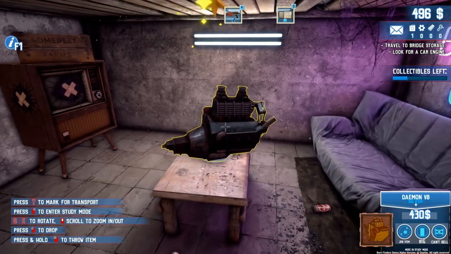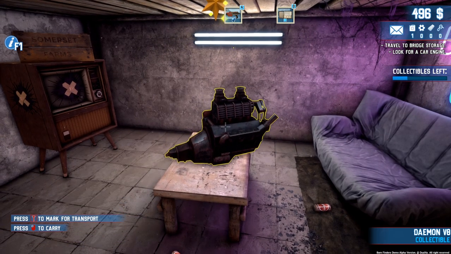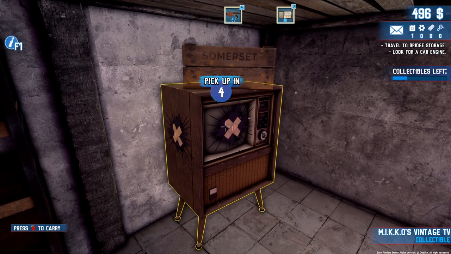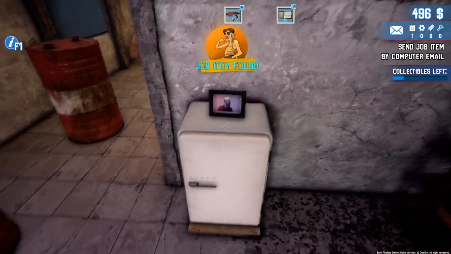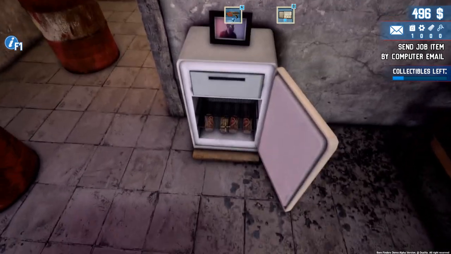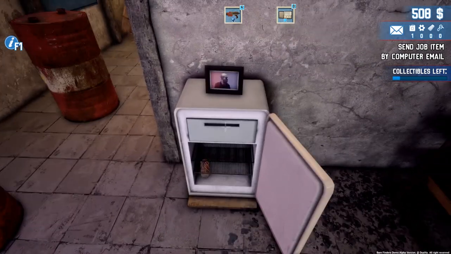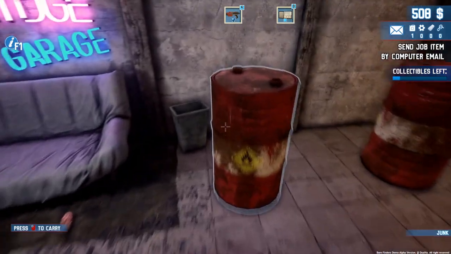Another engine. $430. All right, all right. We got another TV. $80. Job item found. We got some soda pop down here. Can we open the freezer bit? No.